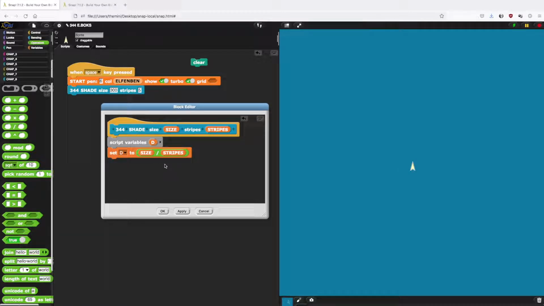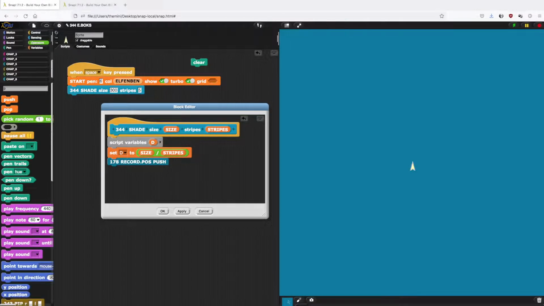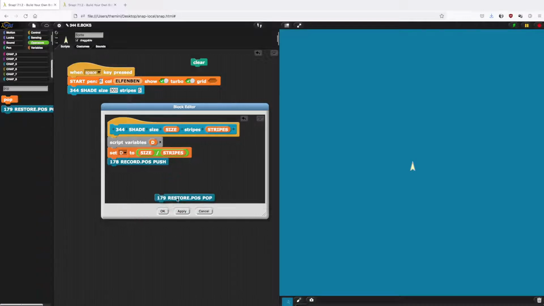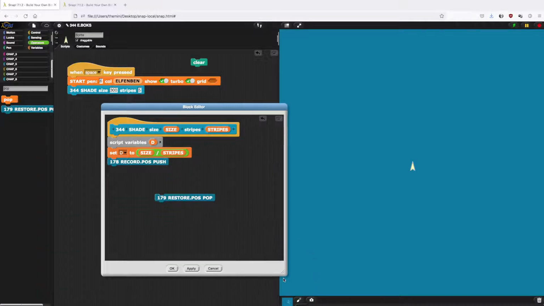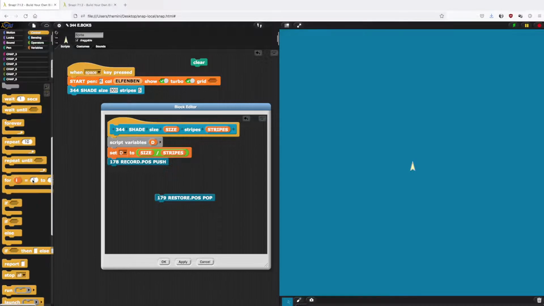So that is our 1 unit of this dimension, which is going to sort of offset how much we need to move. And then we need to push, and when we do that, we also always need to pop. So I might as well have that one ready, because we want to fixate our initial positions so we know where we were, and then we can get back to that position. And then we're going to repeat for how many stripes we have.